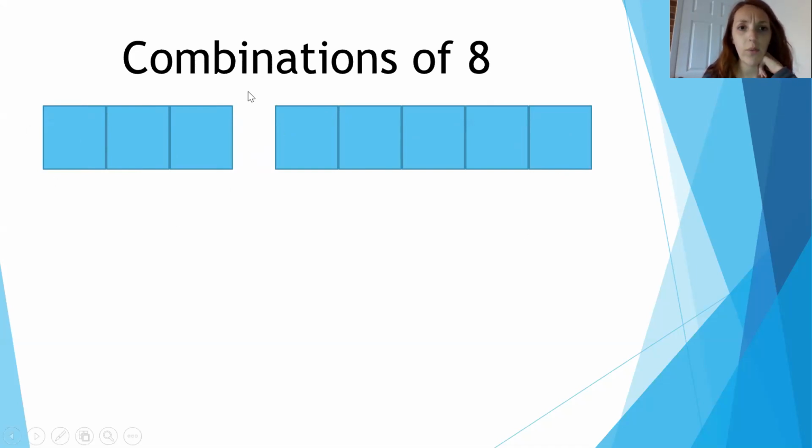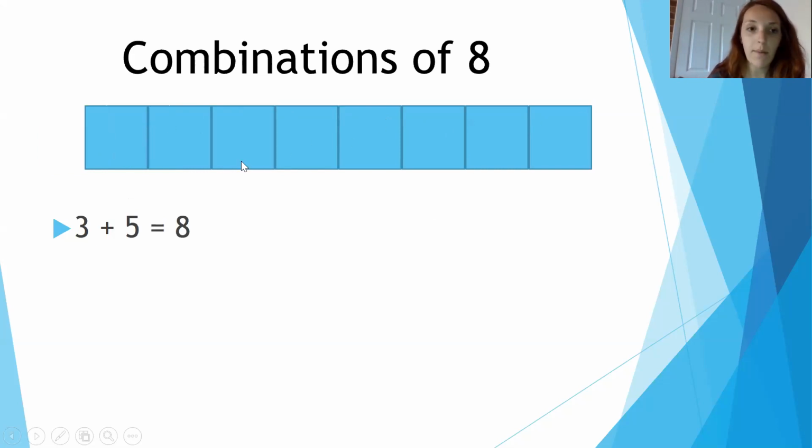How many are in this group? 1, 2, 3. There are 3 in this group. And how many in this group? 5. There are 5 in this group. So 3 and 5, when we put 3 and 5 together, how many did it make? It still made 8. So the equation that shows us that is 3 plus means put together. So think of it as 3, here's our 3, put together with 5. I put it back together, it's going to make 8 still.